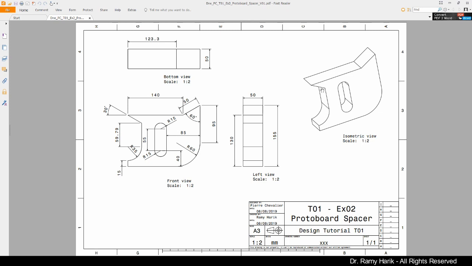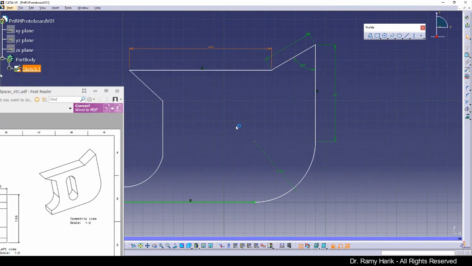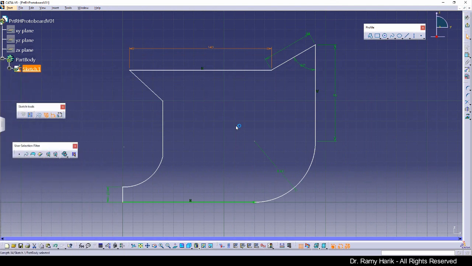So 1, 2, 3, 4. These are 1, 2, 3, 4. So basically from this point to this point, that's the total from this point to this point. It's a total of 130. And the total from the bottom to this point is 155. So we're going to see how we can profit from these dimensions.